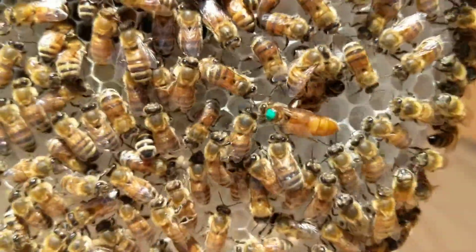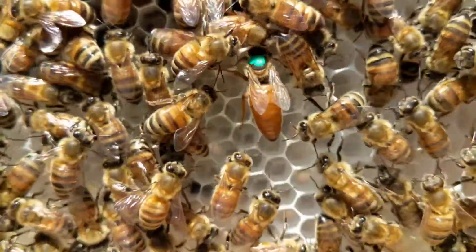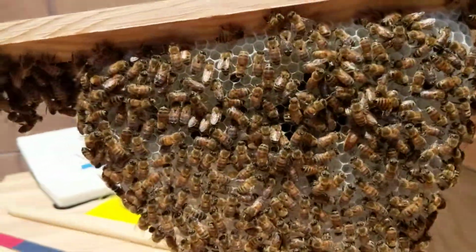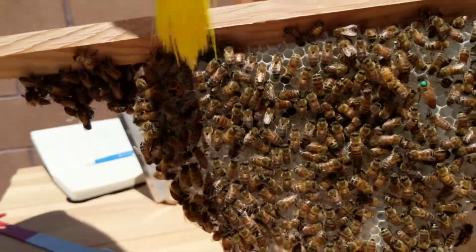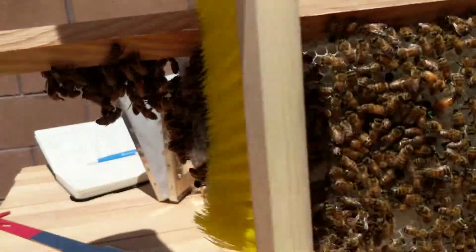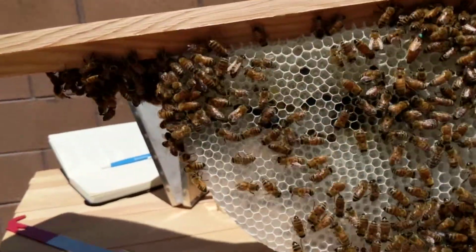You'll see a bunch of workers around her, or drones, hopefully leading her to where to lay eggs. And if you see her butt go in a hole, that means she's laying an egg. I don't see one laying an egg, but we'll just brush a little bit. We'll see if we see anything on here. I'll brush the queen. There's the queen climbing up.